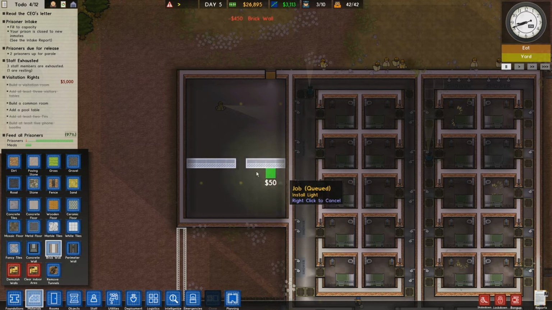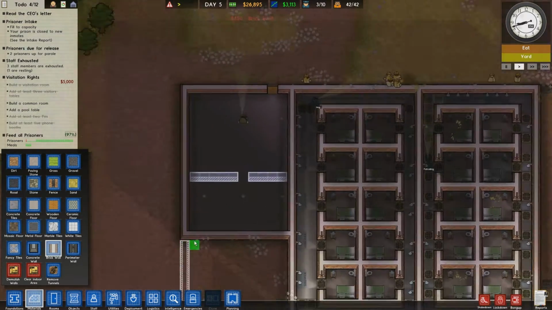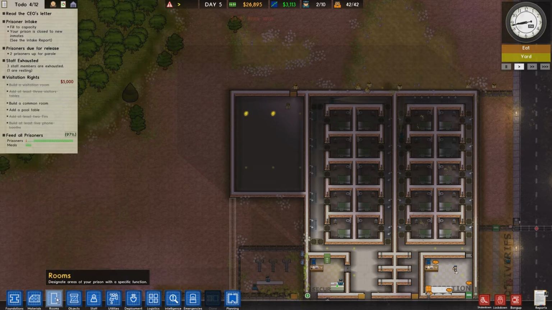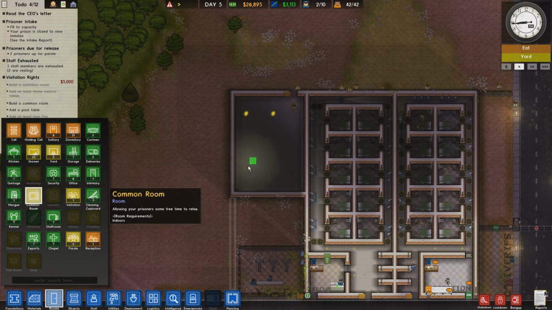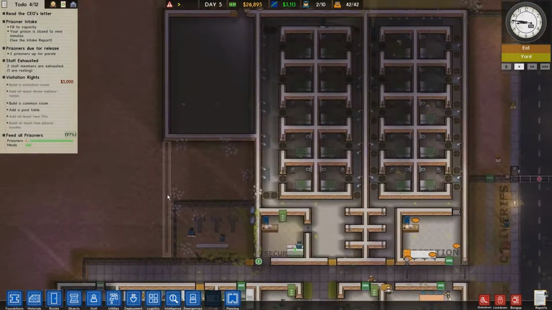Maybe that. A couple of pool tables. Yeah, I mean, it's going to be shared by everybody, so what the hell? That'll do. Okay, and let's mark that off as a common room as well. Can't remember where it's going. Yeah, I will come back to it.